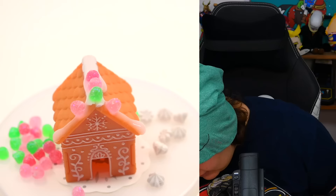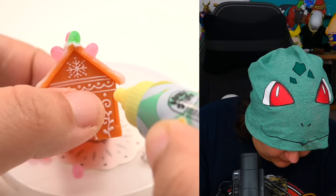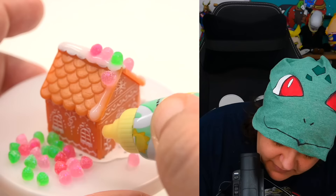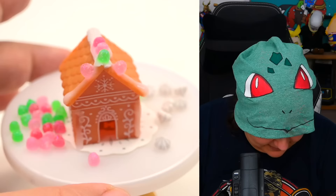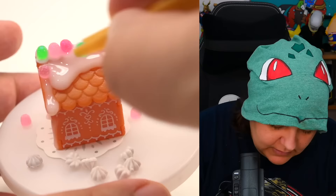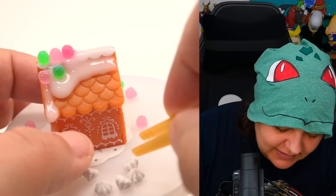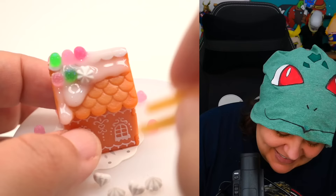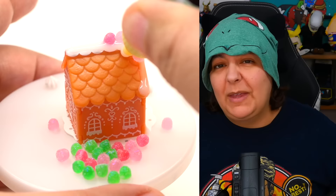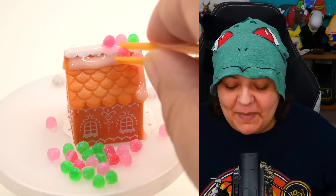If there's anything I learned from the first go around: don't put too much frosting too fast, because it's just going to harden too quickly. I'm going to put some at the joints — very cute — and then the other side. This is really challenging. Let's go one step at a time. I don't want it to be melty but it's going to be melty. Let's try to get those gumdrops and whipped creams where we can. I'm trying the same thing on the other side — it's just melty.